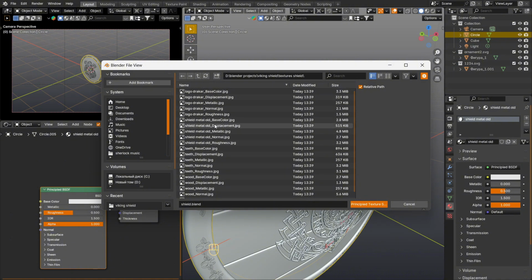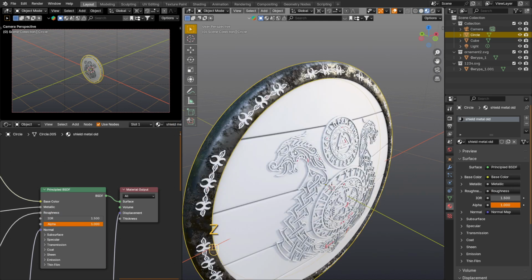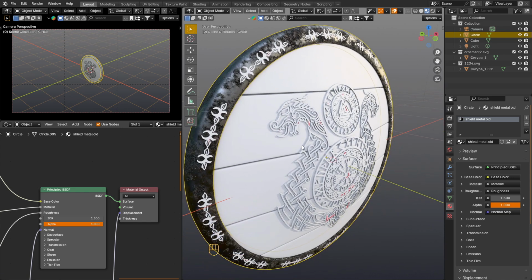With its help we have the ability to connect several image textures at once, and the bonus is that the Blender program does all this instead of us. We just need to specify what to connect. In this way we connect the textures to 4 elements of our shield model.